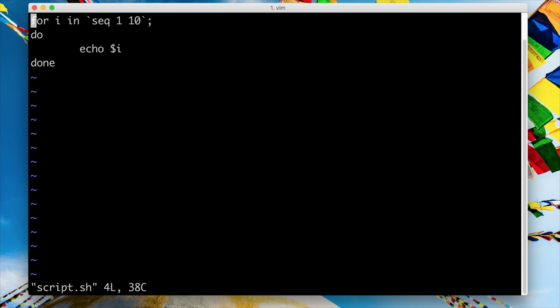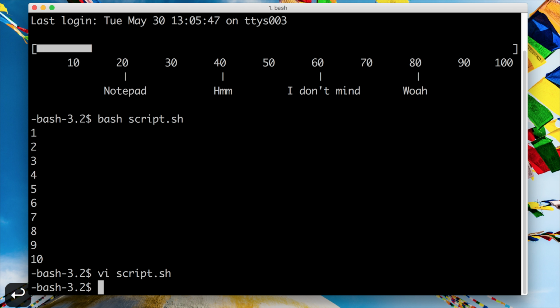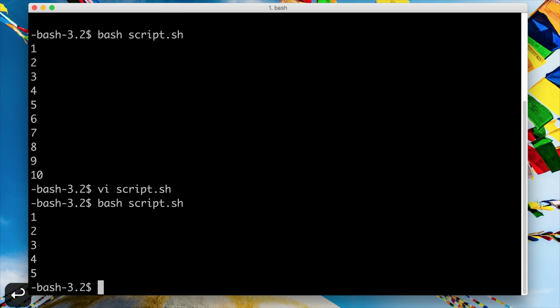In my workflow, I'd press W, W, W, W, W, W, and I would probably delete a word here, then go to insert mode by pressing I, and hit 5. Okay, that's my change made. I'll escape to go to normal mode, and type colon W, Q to write and quit the file. I've made my changes, and if I run this script again, there you go.